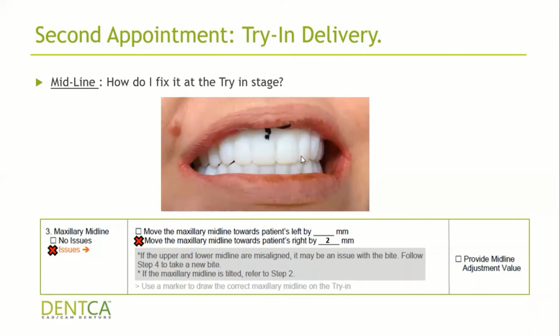It's also helpful if you want to mark a new midline on the trine. You can mark it. As you can see, the doctor over there got a little excited and got the patient slip in there. But mark the trine, and then what we can do is take a picture and take a little measurement. However, the best help that you can give us is an actual numerical value, because seeing a picture, seeing an image sometimes is difficult, and those markings will not be seen in the scanner. So values are always helpful.